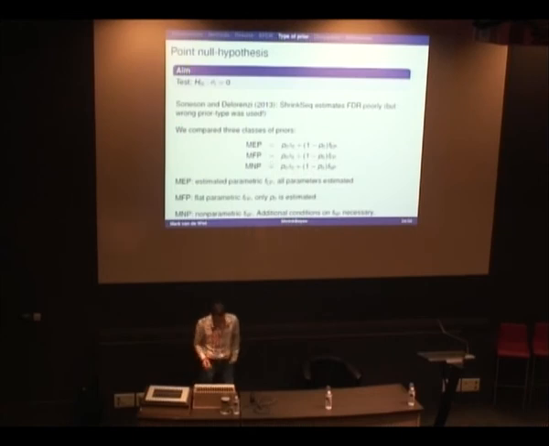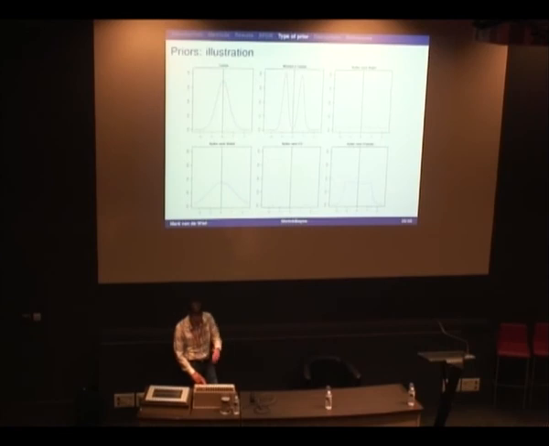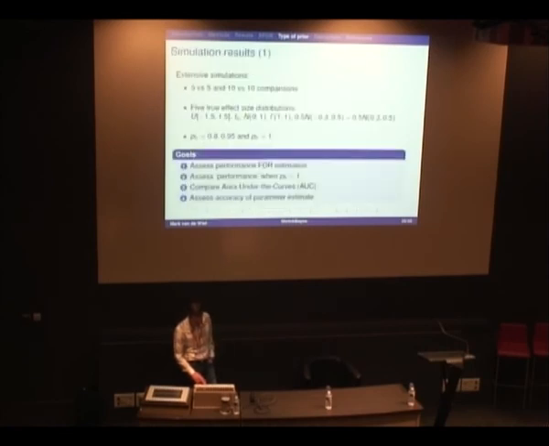I think I should just skip to the conclusion here. I tried many different priors. It's very interesting to try. I tried a full parametric prior of different kinds. So this is a point mass and parametric. This is a point mass and parametric with estimated parameters. This is point mass with a flat parametric, so a spike and slab type of prior. And this, we even tried point mass with non-parametric, where you need an additional condition on the non-parametric. So this is just an illustration of the types of prior that we use.